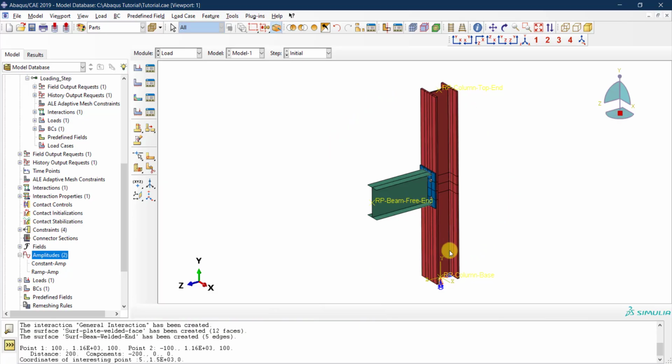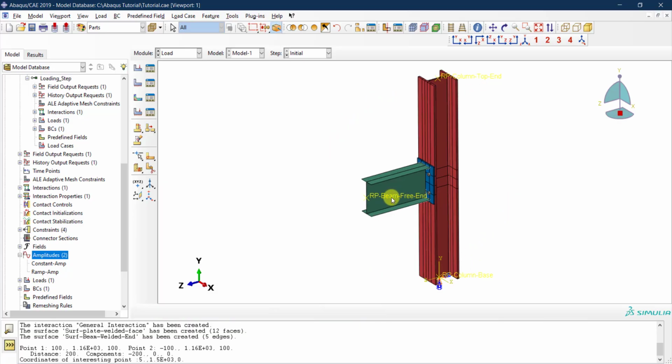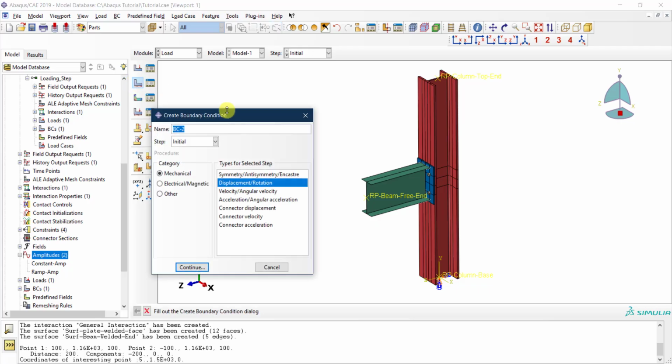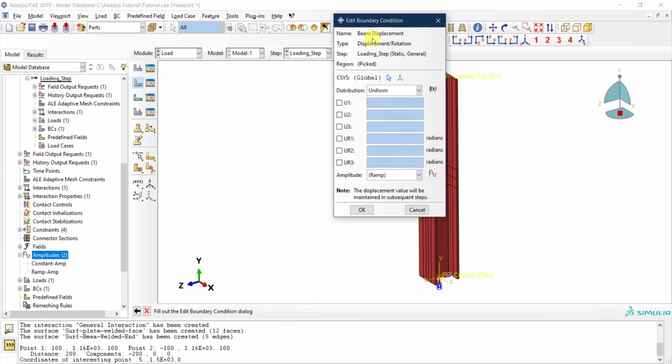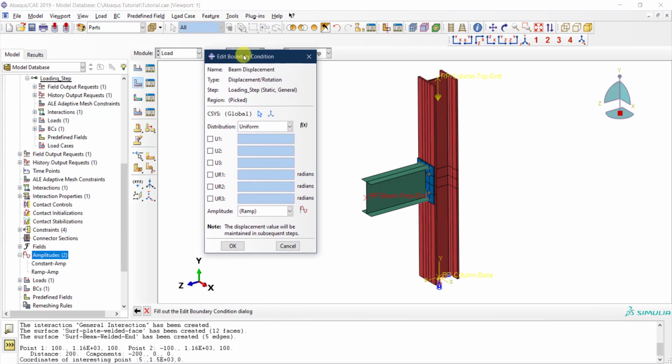Now let's apply the displacement at the beam end. So I go again to the boundary condition, and this one we are going to call beam displacement, and this will be applied in the loading step. Again, type displacement rotation, continue. This is the point, done. And then what do I want to apply at this point?